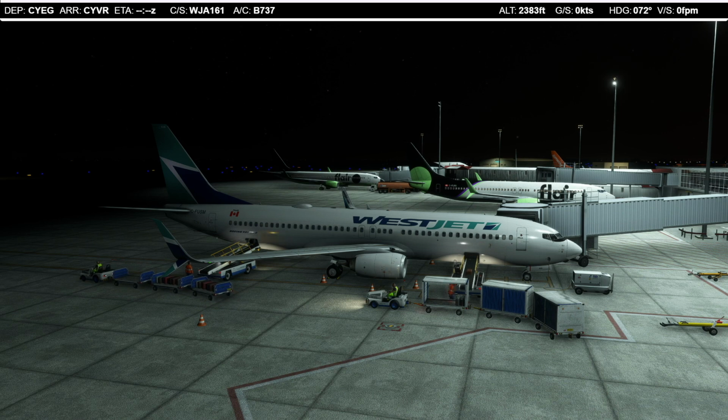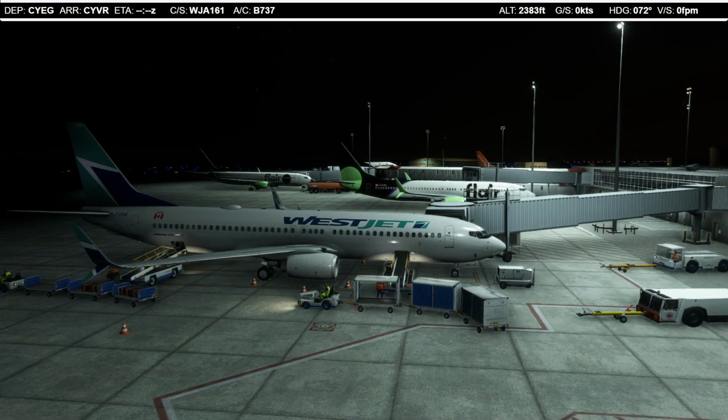They used to have long hauls as well, but I'm not quite sure if this is still the case. Anyhow, they operate a fleet of 737 aircraft, one of which is the 737-800 as we are flying it today. And today we are on a flight from Edmonton down to Vancouver. Flight time is around about 1 hour and 20 minutes. I think it's not too long.